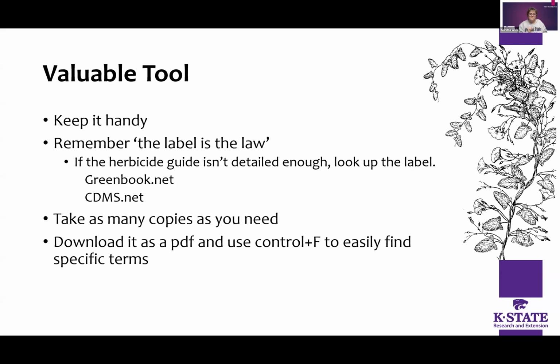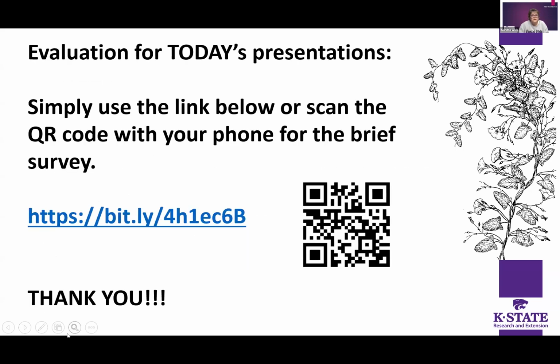As I mentioned, take as many copies as you need. Any extension office should have a copy of the bound book for you, or you can download it as a PDF and use Control F to quickly find specific herbicides or things you're looking for.